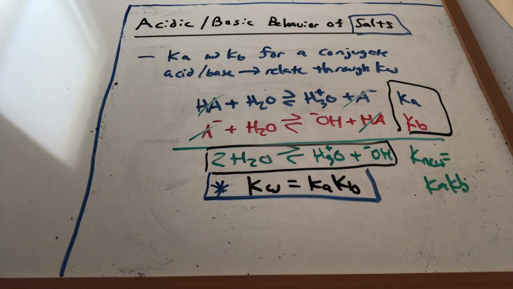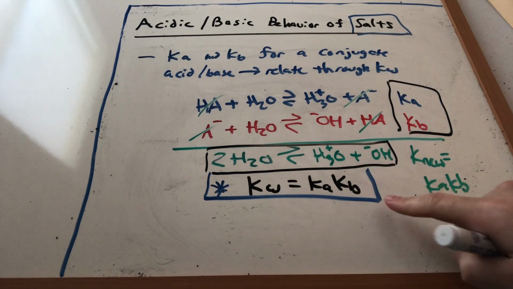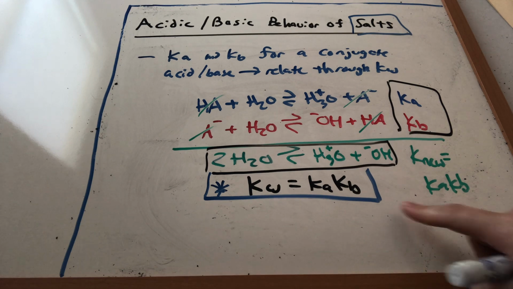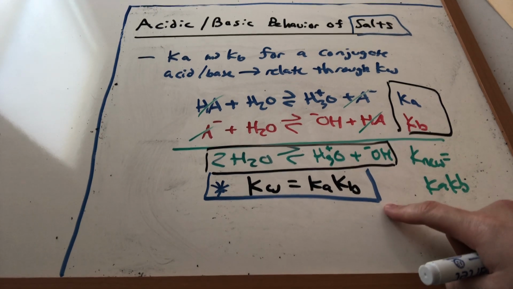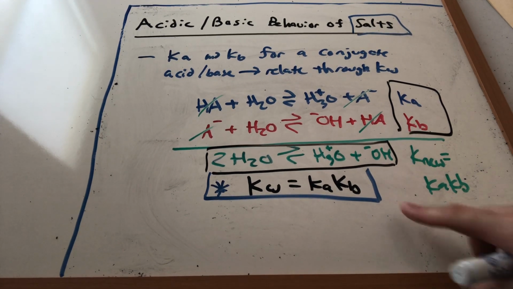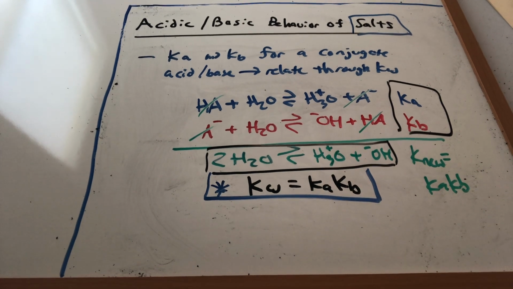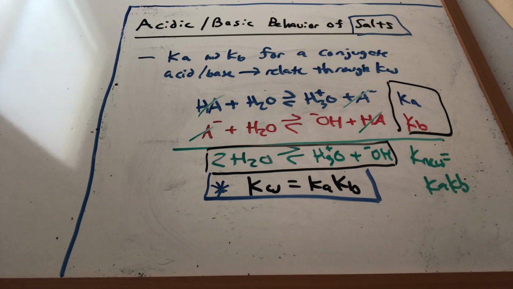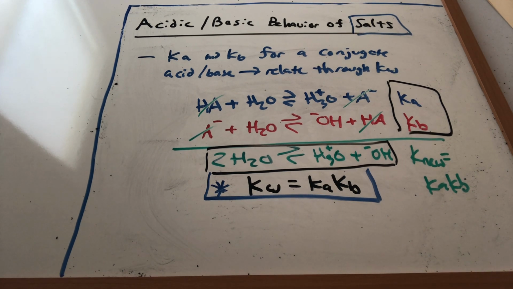And this is a very important relationship that we need to be able to know and use and have at our disposal, because when we're talking about salts, this is how we're actually going to get the information for the weak species inside salts. It's how we're going to get the equilibrium constant information. So an incredibly important interaction, an incredibly important equation to know.